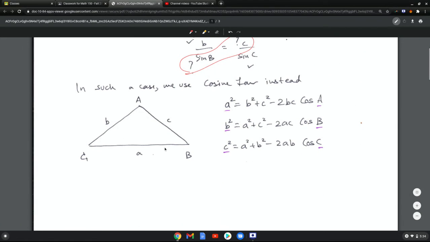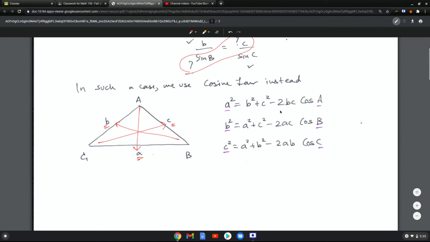If you're given a triangle ABC, and then you have small sides a, b, c, remember these are labeled as being opposite to the same named points. And it's kind of symmetric, and it should remind you of the Pythagorean theorem in general. a squared equals b squared plus c squared minus 2bc cosine A.